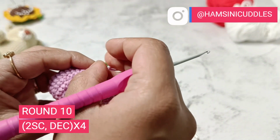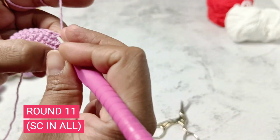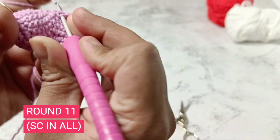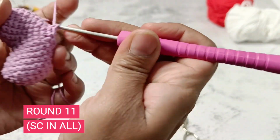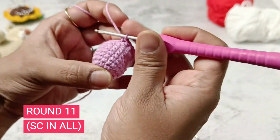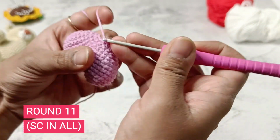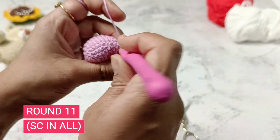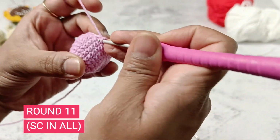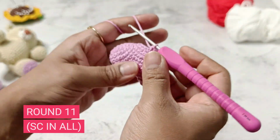Now we will be working single crochet in each stitch around. 1, 2, 3, 4, 5, 6, 7, 8, 9, 10, 11, 12, 13, 14, 15, 16, 17, and 18. We are done with this round.